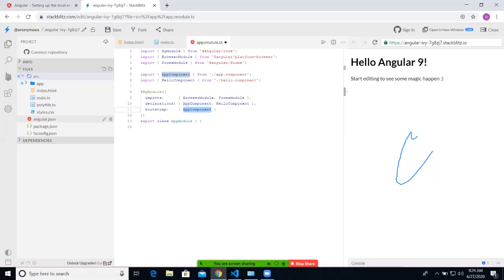I mean, it's not so easy, but it's possible. We could create these files and generate our own structure. So Angular cares about some base files and everything else is up to us.